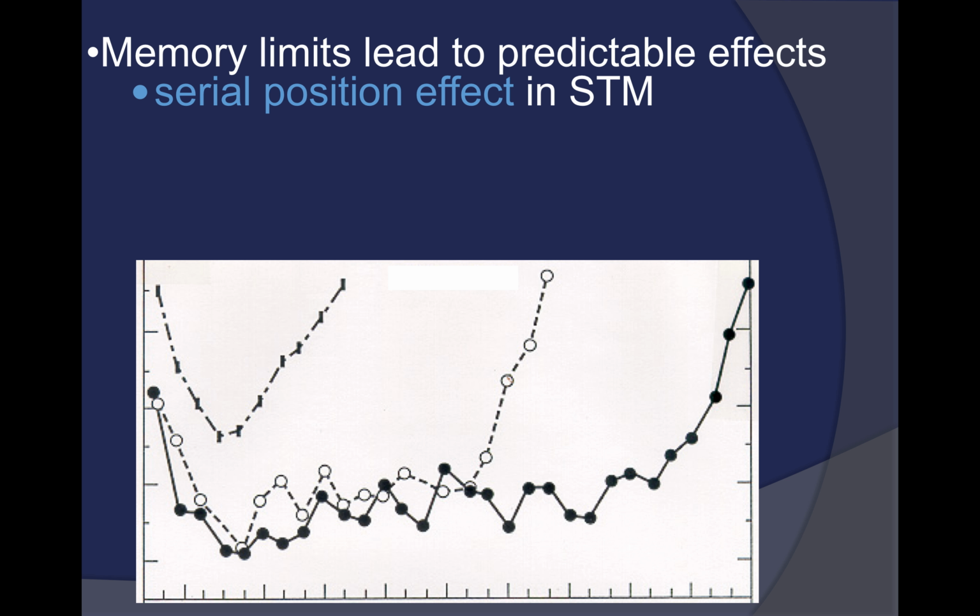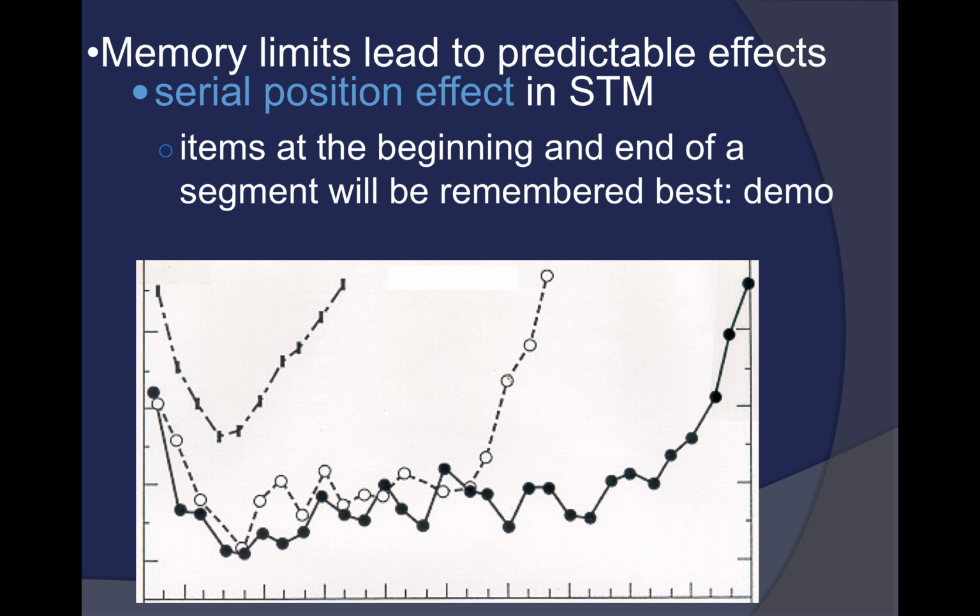At the very top of the diagram is a really short list, and on the y-axis there's accuracy, which ranges from 0 to perfect. And then on the x-axis is the length of the list. So let's focus on that short list, and you'll see accuracy is very high at the beginning and end, and drops at the middle. For the moderate list, which is the one below it, you'll see the same effect. And for the long list, you see it even more pronounced, where accuracy is even worse for information in the middle. And so this basically tells you items at the beginning and end of a segment will be remembered the best.